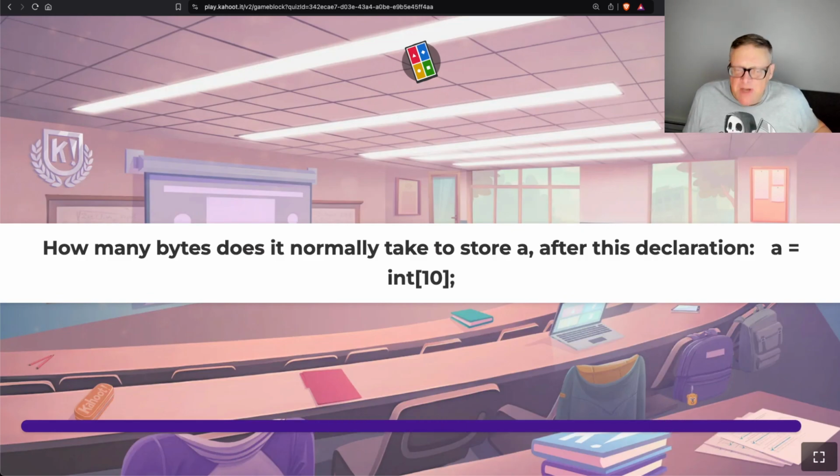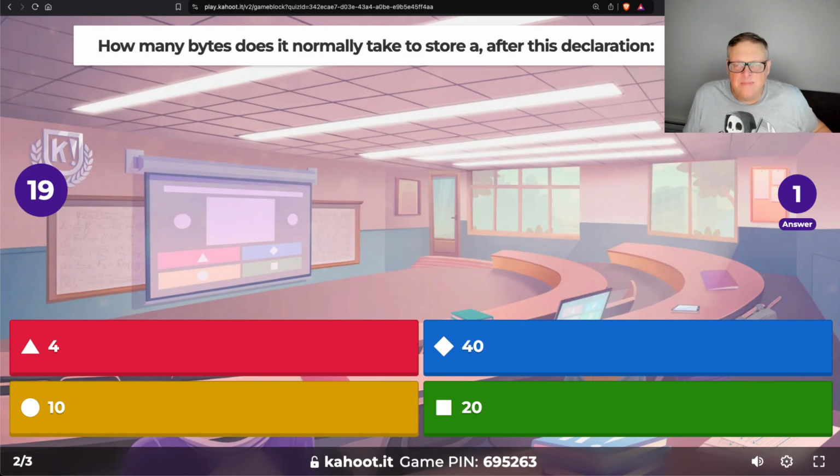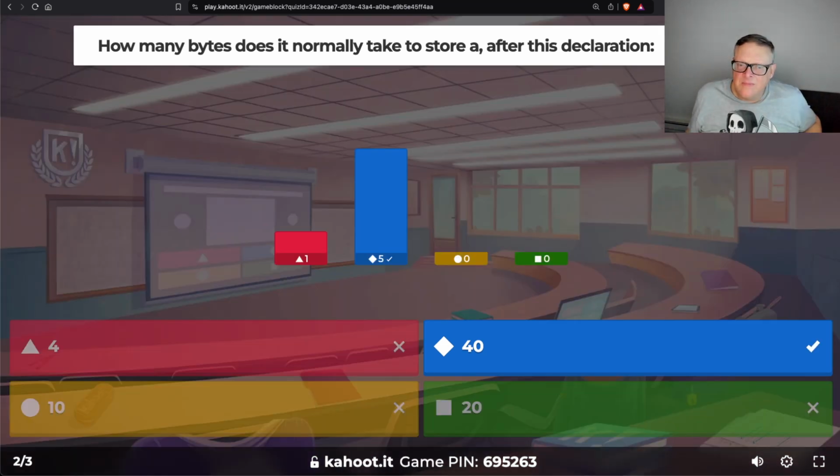A is int of 10. 40. Integers are usually 4 bytes long in C.